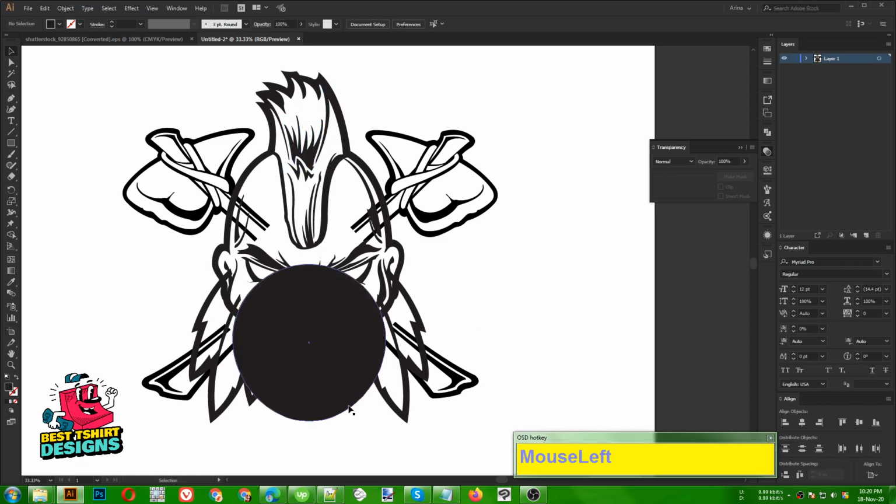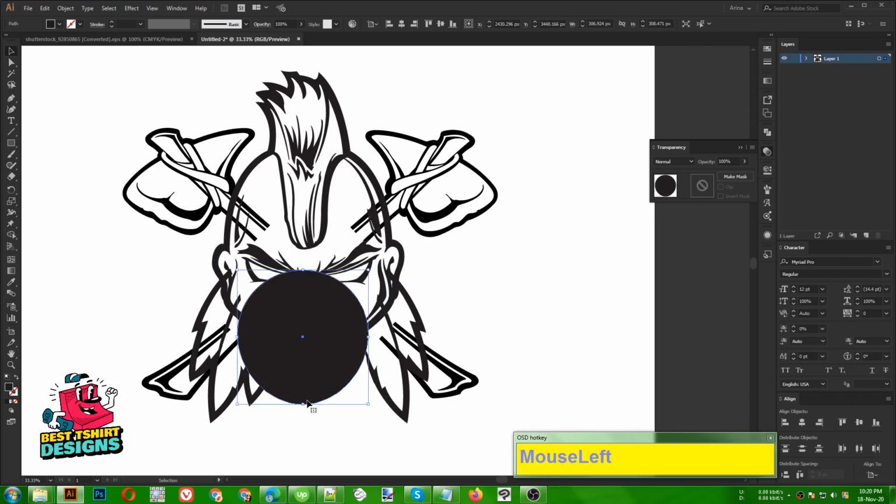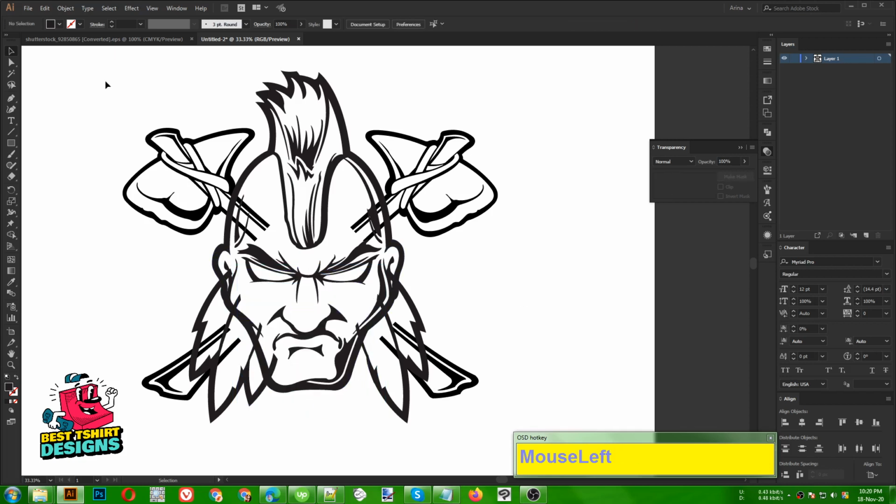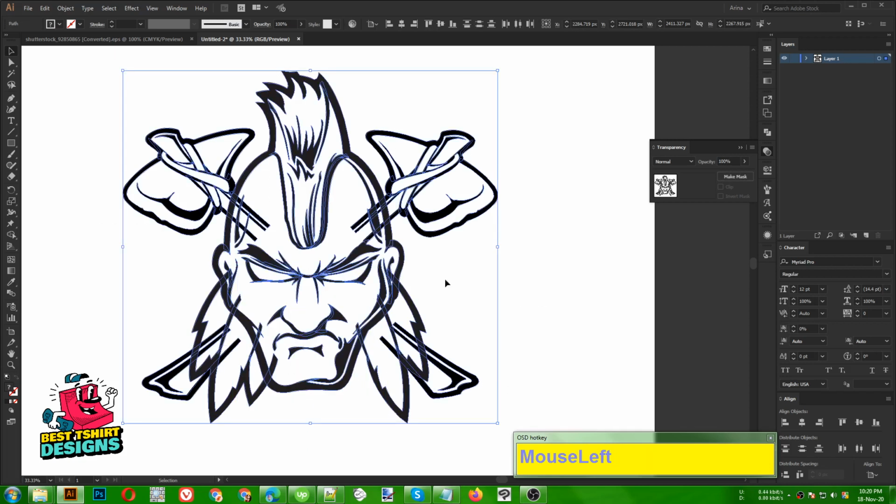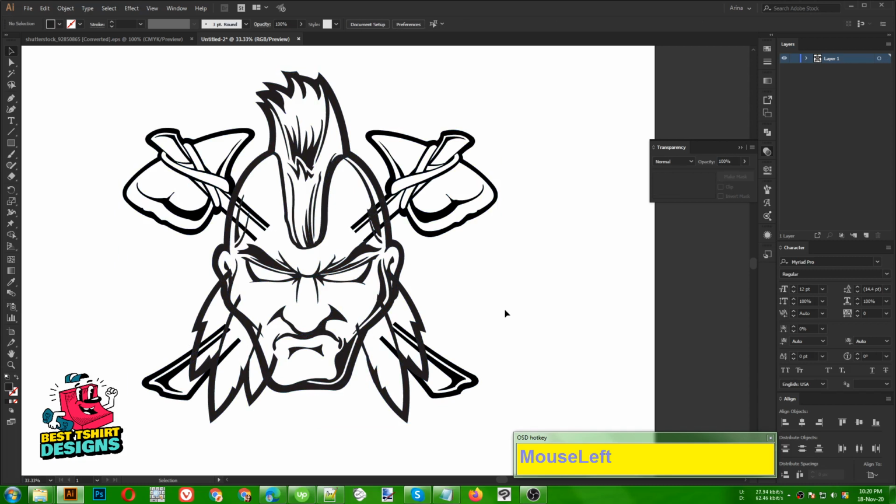So you can see there is some problem here, but if I click here, maybe I will be able to remove the parts. Okay, so as you can see, we have a complete black outline vector here, but there are some missing parts like the details here. I don't want them to be visible. This is a kind of hand drawing, so that's why they make it in this style, but I want it to be something like the way we work always.